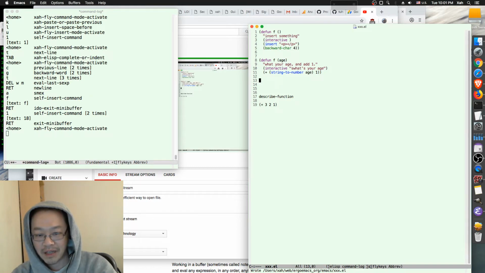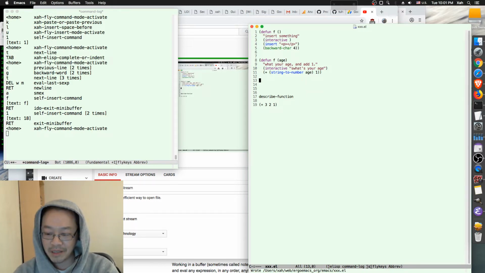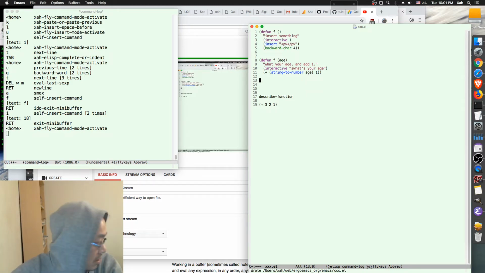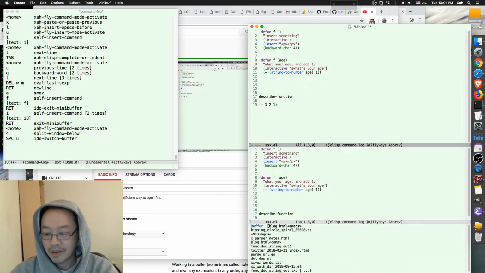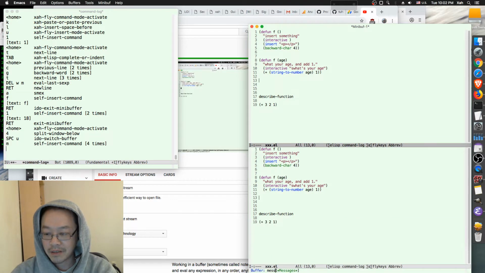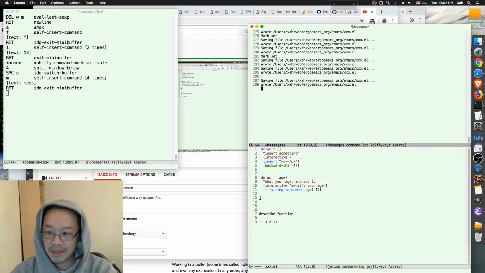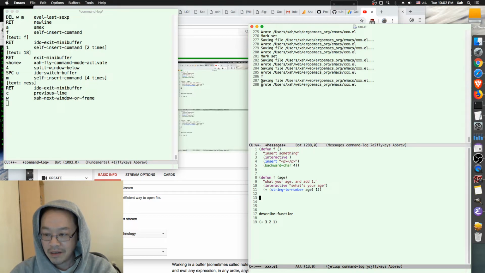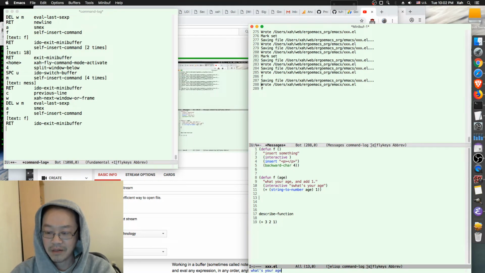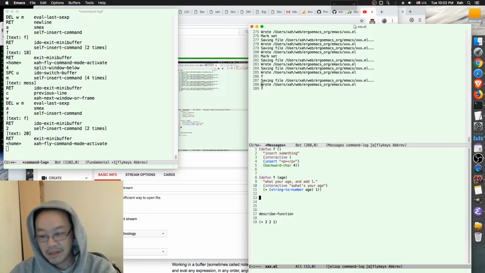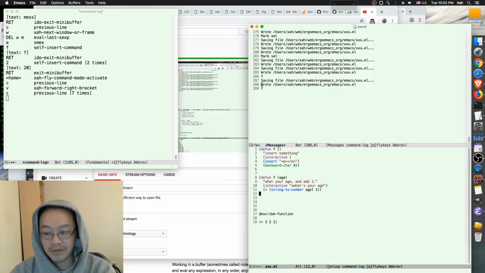I don't know. So let's look at the output buffer. Remember before we said, Emacs always outputs in the messages buffer. So let's look at that. So we split the window, go to messages buffer. Okay, I don't see anything there. Let's try it again. Evaluate the function, meta x f, enter. What's your age? Let's say 20. Enter. Oh, it doesn't return anything, but okay, so let's fix that.